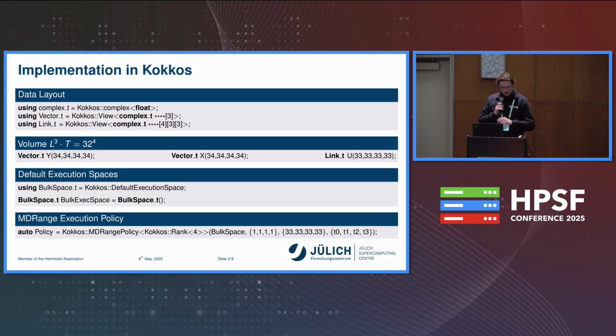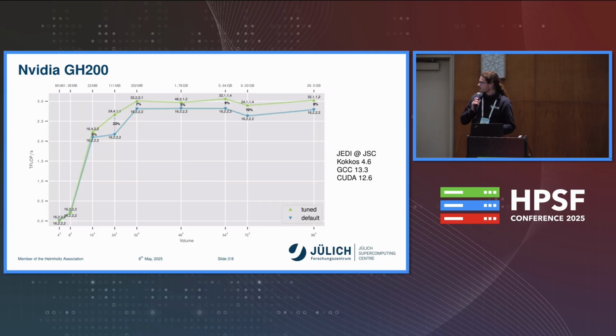So let's jump right into my performance plot. This is on our Jedi system, the current top one in the Green500 list. It's a Grace Hopper, so this is on the GPU side. In blue, we have the default tiling. Also, below each node, there's a marking of what the tiling actually is. At the bottom, we have our volume in working set size, as we use it in Lattice QCD, and on top, it's a conversion to numbers, something you're more comfortable with, I guess.